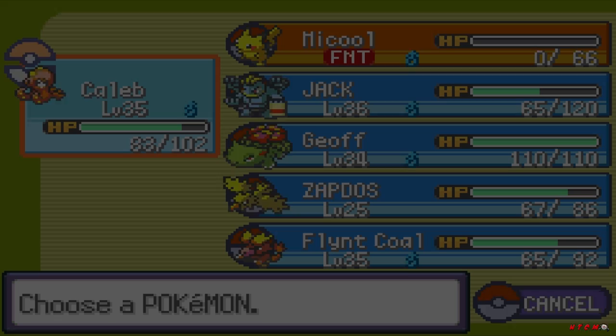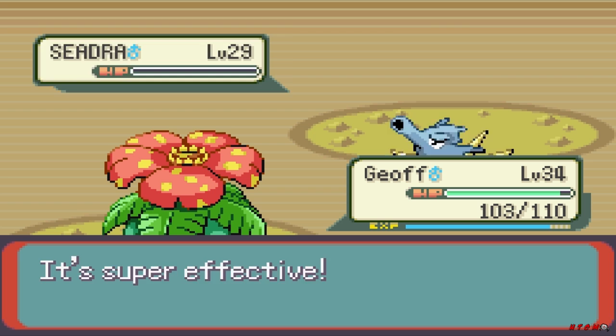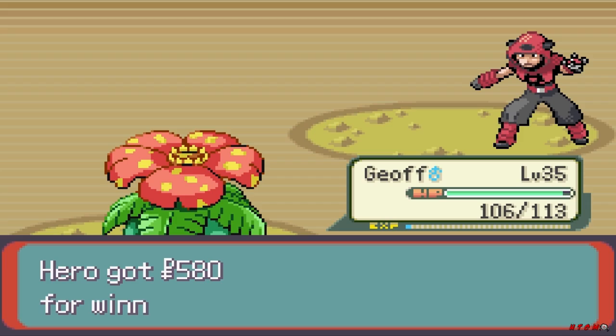Do I have any Pokemon that can take him out? Yes, I do. Jeff would be, Seedra's like water type, isn't it? It might be water dragon type. I can't remember. Boom! There we go. Super effective. Booyah, Kalakasha. Level 35. Hell yeah. When am I gonna get some new moves for Jeff? Like, seriously. Solar Beam or something.